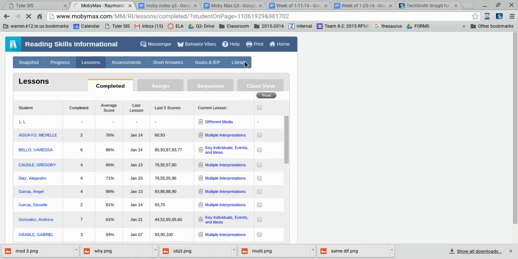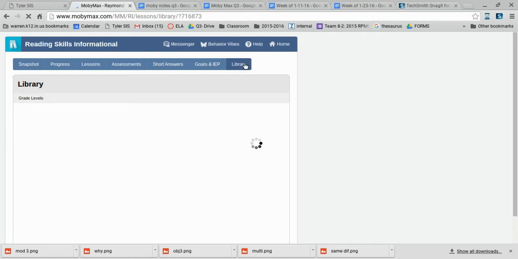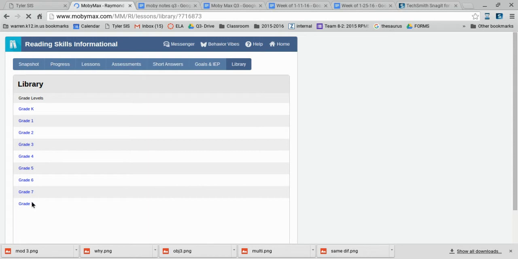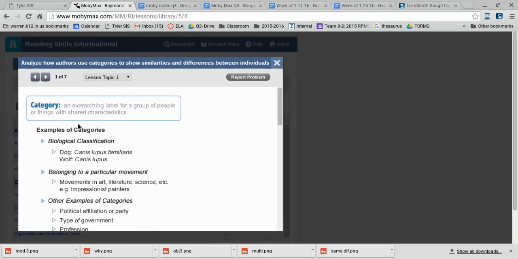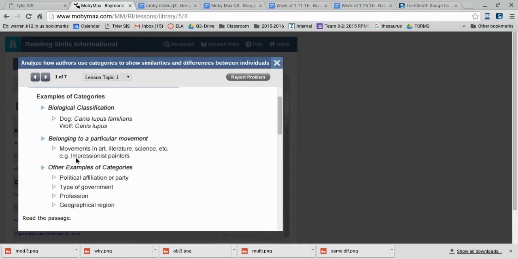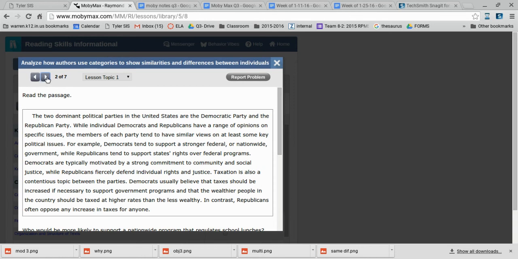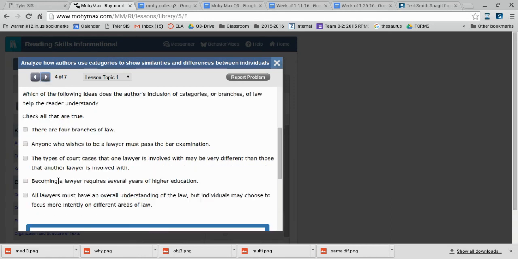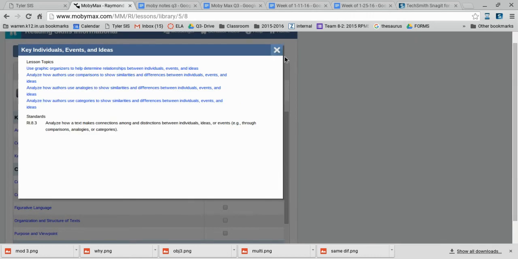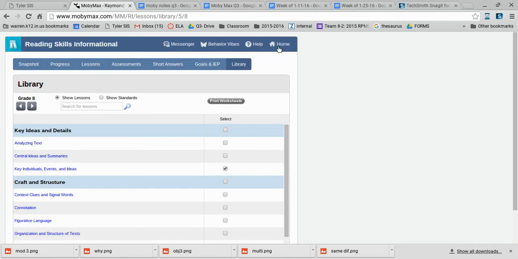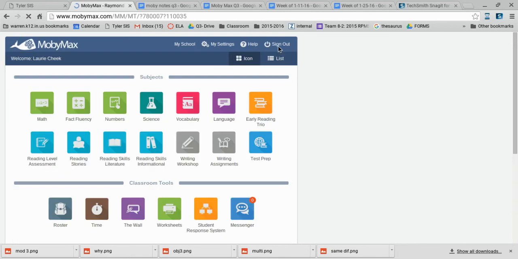If you just want to look at the library, you can click on library to see all what's out there. And from there, you could even make paper copies like a worksheet, although it won't have the videos to explain. But if I want to look at all these lessons, I could to see what the questions are like, what it looks like. So sometimes I do that when I'm trying to decide on what I want to assign to my students. That's kind of nice. But that's basically how you assign lessons, and you can do that in any area.